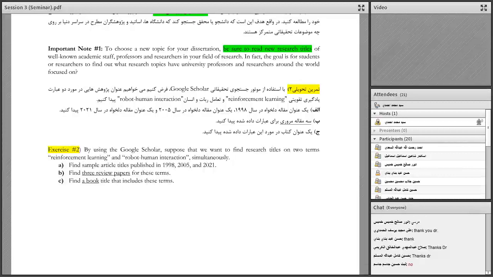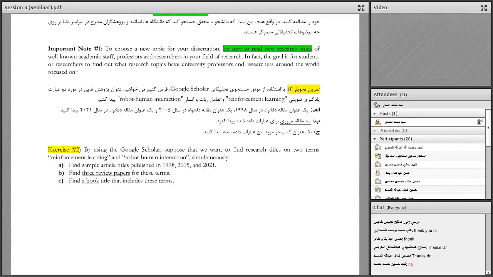By using these terms, first, find sample article titles published in 1998, 2005, and 2021. So you should refine and search for a specific year. Number two, find 3 review papers.